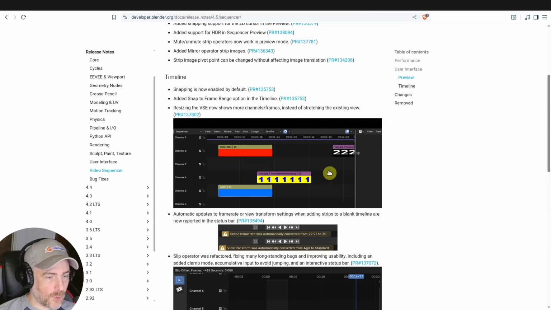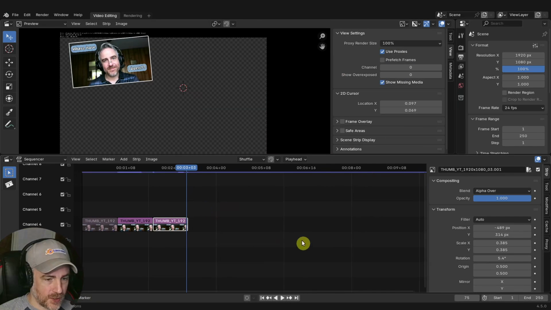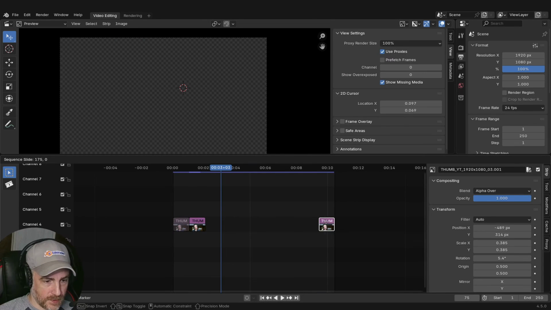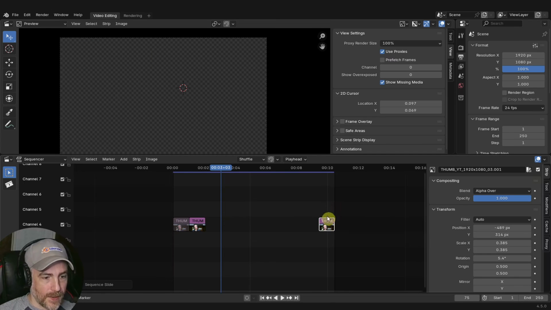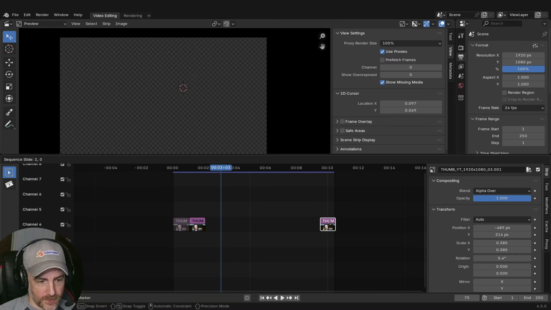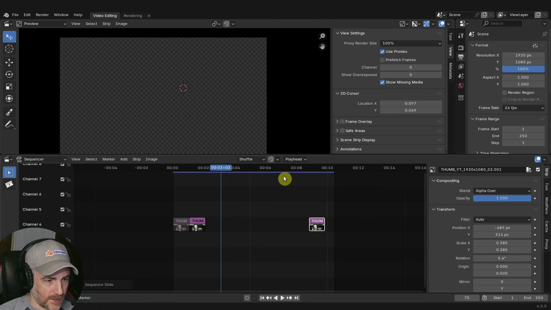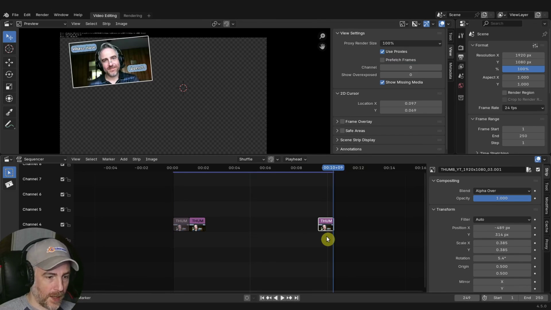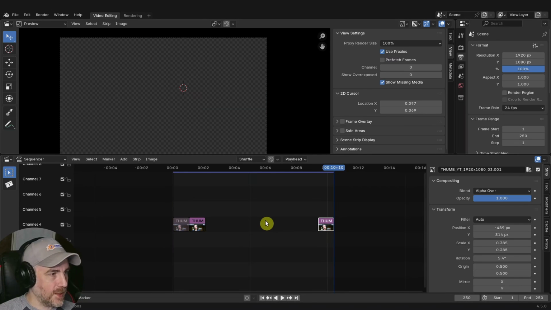Okay, so snap to frame range, so that the frame range here would be this area right here. So I can just snap. Of course, I have to press Control because I don't have it on by default, but I like that. That's really cool. But of course, again, you have to. Well, let's see. If I go to the end here and then I snap this. Okay, no. So you'd still have to go back one frame. Yeah, it's a little bit confusing sometimes with that.